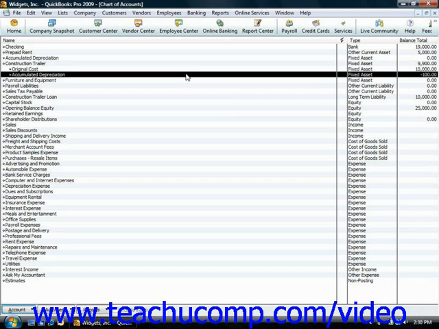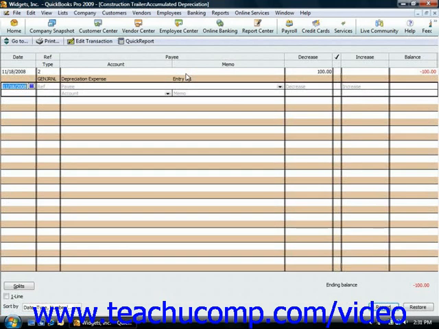While QuickBooks does contain a depreciation calculator, your accountant should provide you with the amounts to enter in for depreciation on your fixed assets. They should at least double-check your depreciation entries. And when you have those amounts, you can enter them into the decrease column of the accumulated depreciation subaccounts register that you created for that fixed asset.